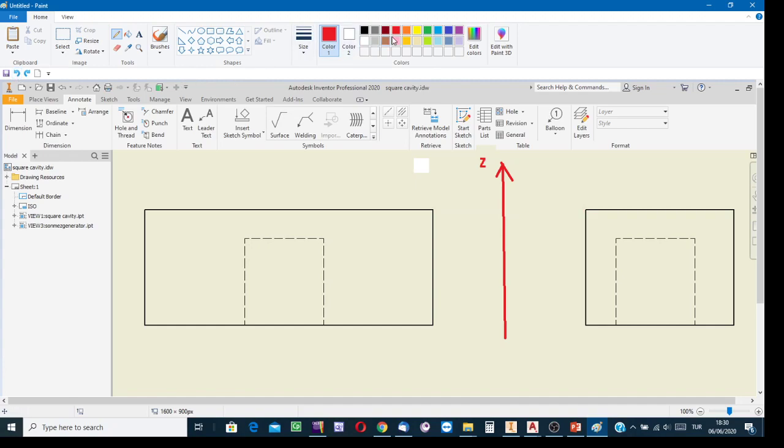Similarly, on the front view, between this transfer line and that transfer line, what do we have? We have a hidden rectangle.